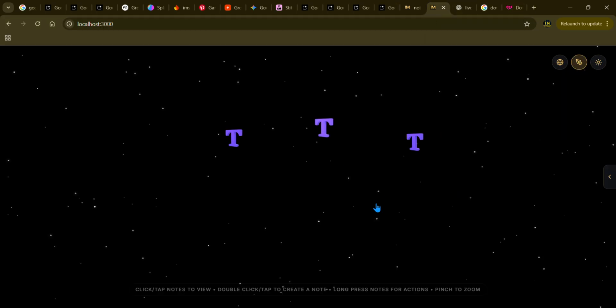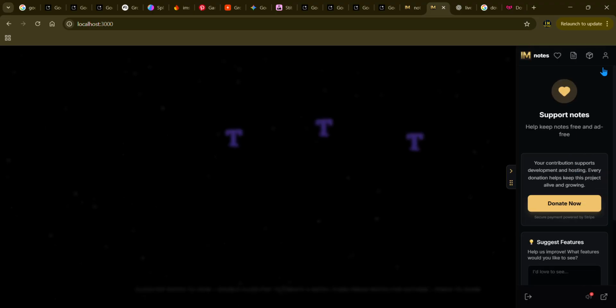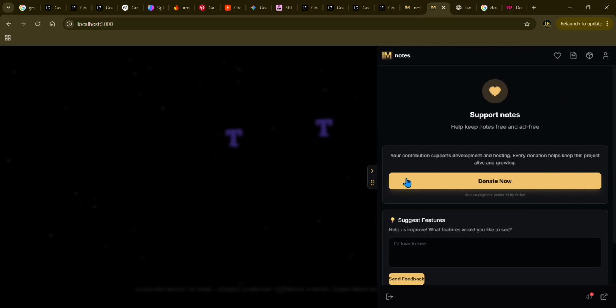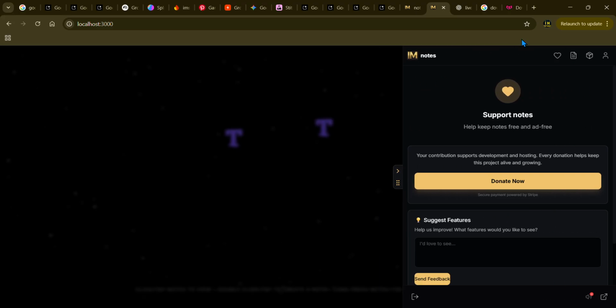So, for example, on this application that I built, you can see I have here a small widget, a little bit of user interaction, a small modal with a button.